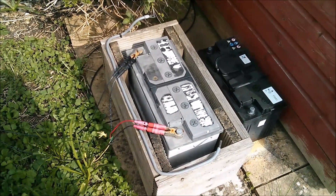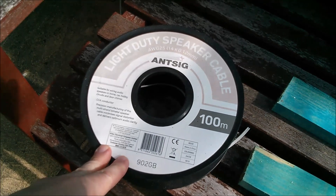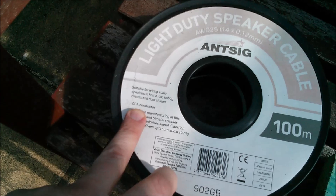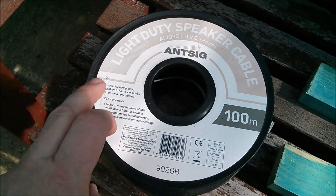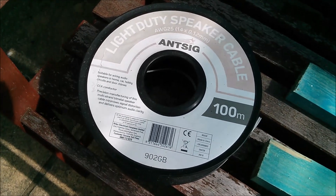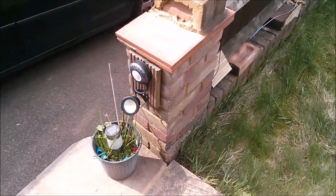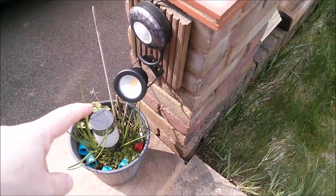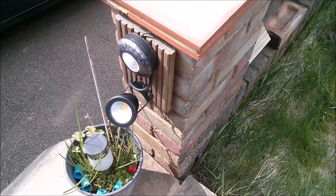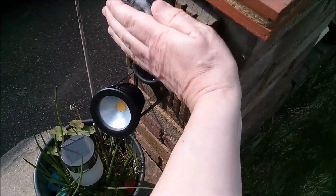It's about 20 meters away from the PIR light. Most of the cable run is CCA - copper-coated aluminium - which is quite high resistance, about one ohm per meter. That's why on the face of it this thing can't actually work. For a 12-watt LED that's one amp, and with 20 meters of one-ohm-per-meter cable that's 20 ohms. For every meter, one amp drops one volt, so once we get past 13.5 meters we've dropped 13.5 volts - there's nothing left.